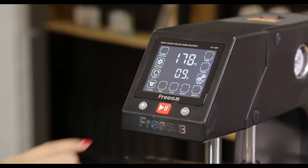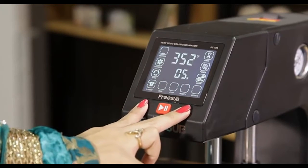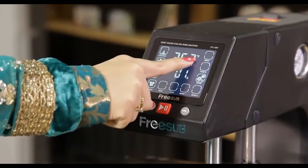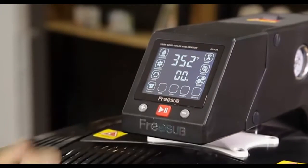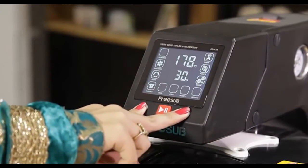To change from centigrades to Fahrenheit, press together plus and minus. It will turn to Fahrenheit. You want to change it to centigrades? Press again.